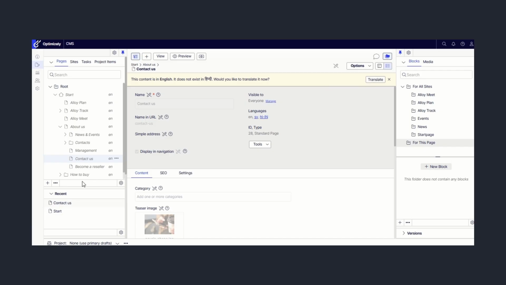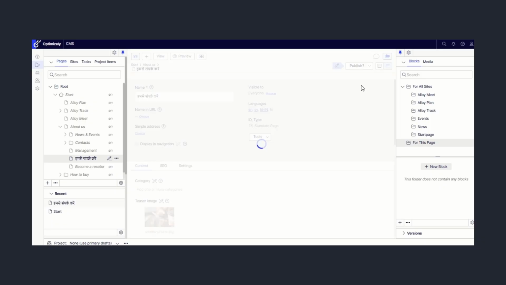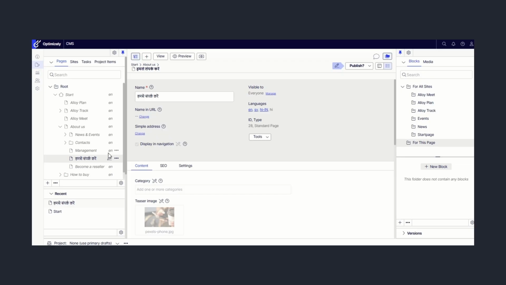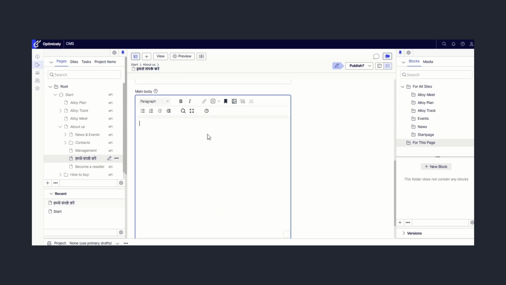So let me go into the page, and I'm going to click translate, and it's asking what name I should give. So I'm just going to type in something in Hindi for contact us. And I'm going to say create. It has created a version of the contact us page in Hindi.